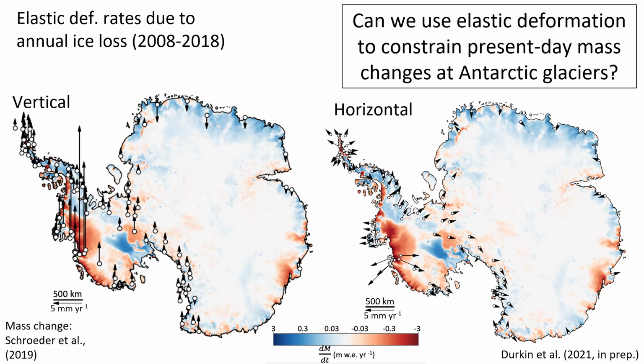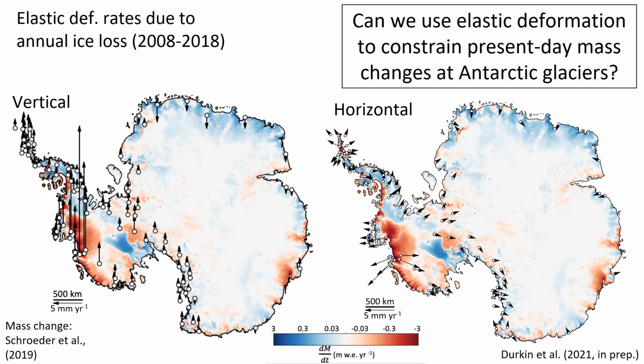in the horizontal. So the question that we want to ask is, given the current distribution of GNSS sites, can we use these GNSS observations of elastic deformation to put constraints on how the ice is changing at specific regions of interest, like what has been done in Greenland and many other parts around the world? We developed a new technique that makes use of the relative deformation among collections of GNSS sites to demonstrate that the current configuration of GNSS in Antarctica can resolve mass change at individual glaciers.